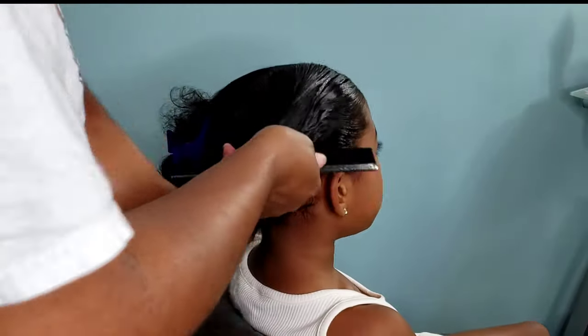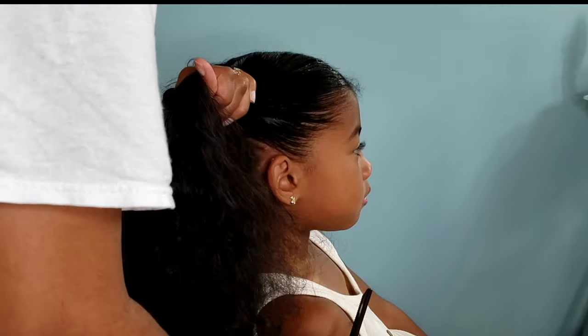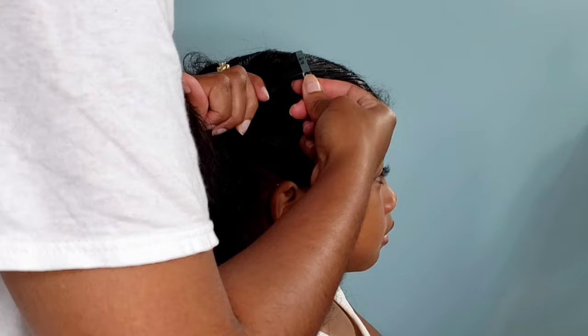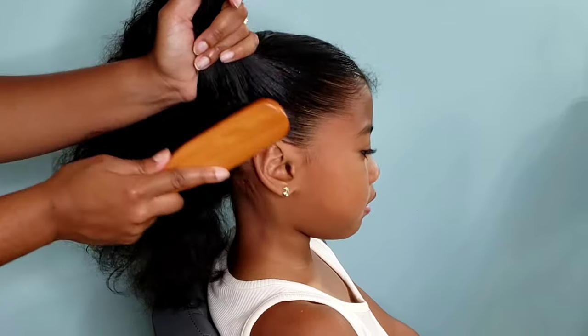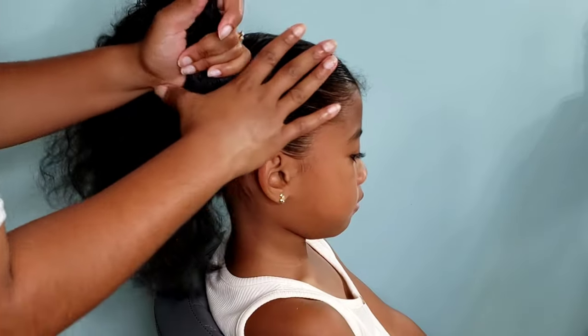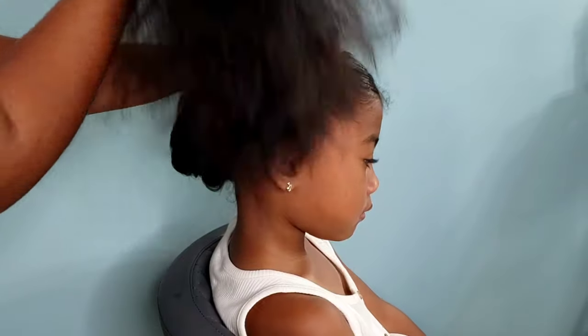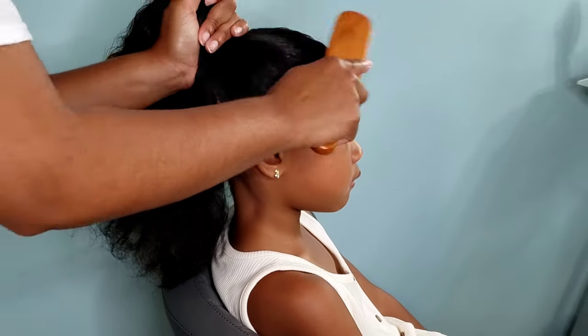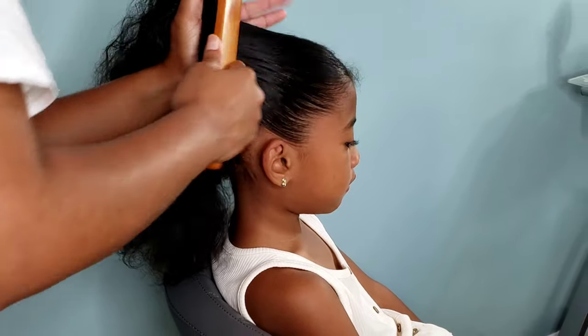So I'm going in with a fine tooth comb and a soft bristle brush just to smooth out that gel. And then she ended up breaking my comb. So that just lets y'all know how thick her hair is. All I was doing was going around the edges of her hair to smooth out the edges, and it broke my fine tooth comb. So, I mean, the little girl has thick hair.